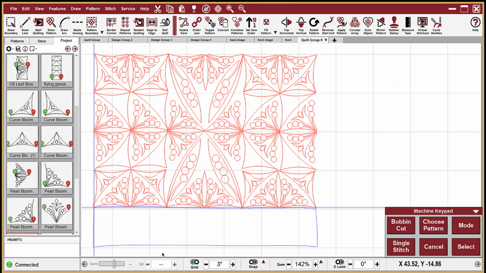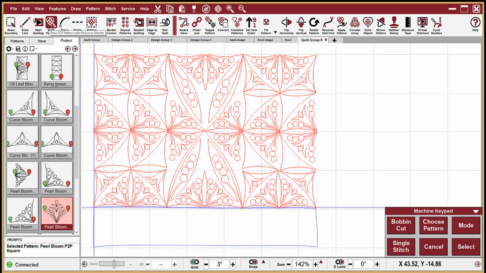So I have drawn a boundary, the outer boundary, for the bottom squares and didn't feel it necessary to click the lines in between the squares because we're going to use crosshairs again. So the pattern that we're going to use for these squares is the Purl Bloom point-to-point square. And this is a really easy pattern to place. We click diagonally across the blocks.